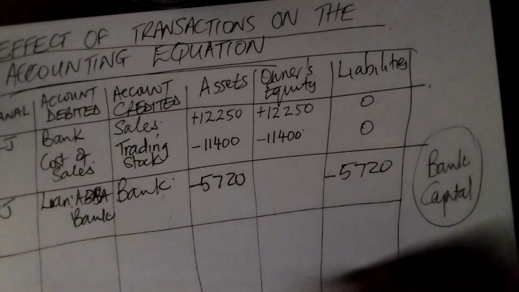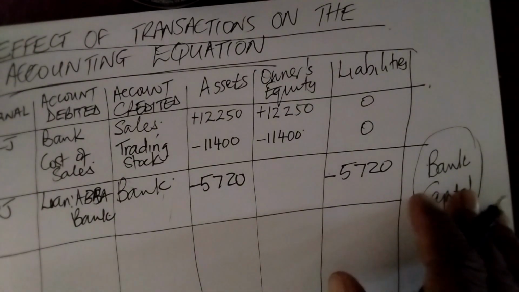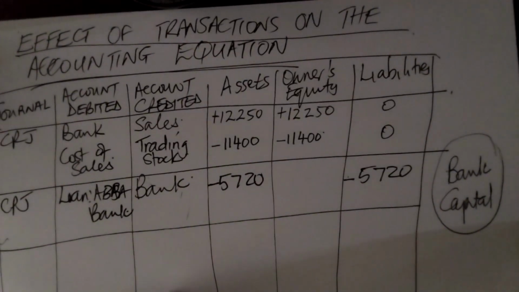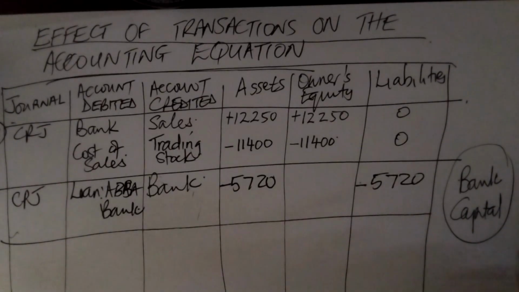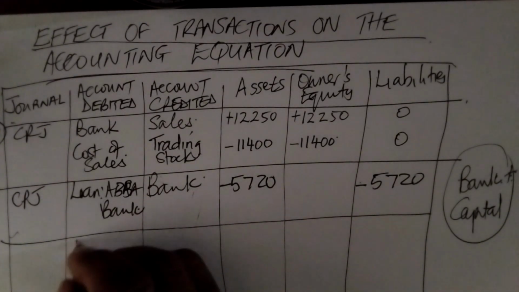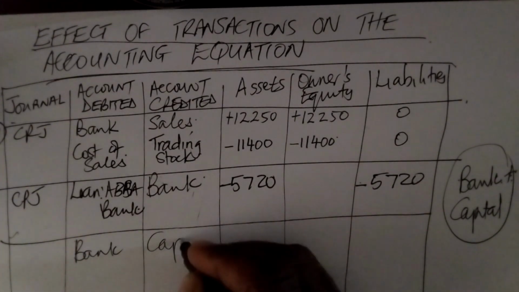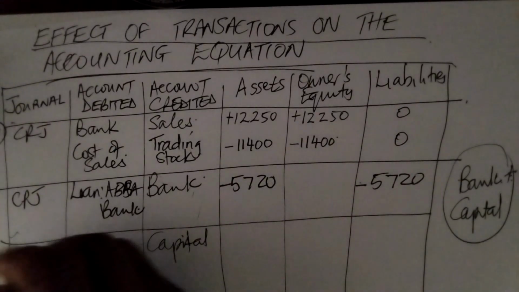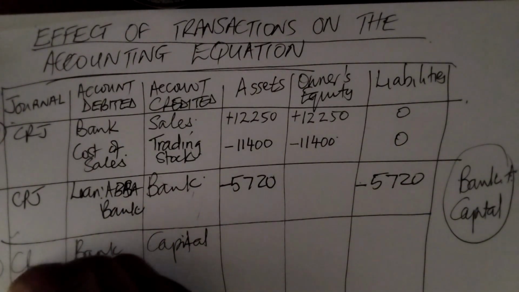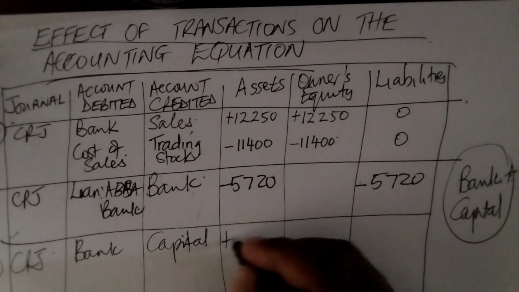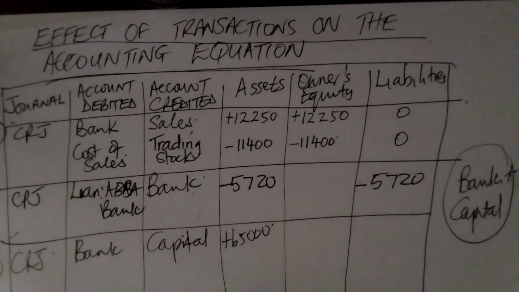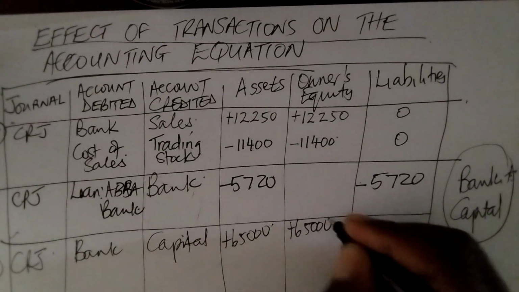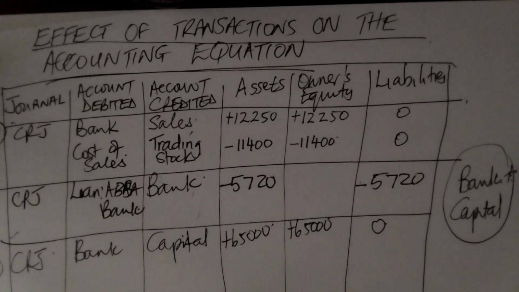But let's say I do not know what to debit and what to credit. I gave you a tip, look at the bank. When capital has been increased, what happens to your bank? The bank will increase. The moment you know the bank will increase, you know the bank is an asset, it increases on the debit side. It means this is going to be my bank. So automatically your capital becomes the other entry. And because it goes to the bank, this is CRJ. The bank is receiving money, so it's plus 265. Capital is increasing because it was increased from 215 to 280. Capital is also increasing, and there is nothing that happens under your liabilities.